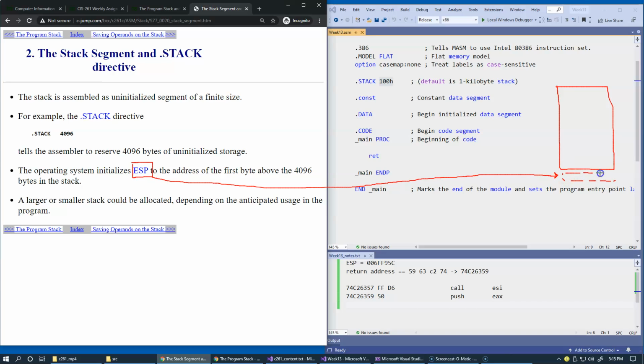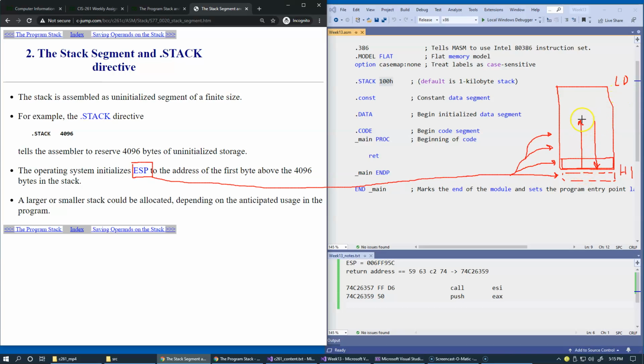This means that as soon as we begin using the stack, ESP will be moved to this location, and we start using the stack area as prescribed. If we save more things on the stack, of course ESP will be moving in this direction, and if these are the low memory addresses and these are the high memory addresses, we say that the stack grows in the direction of low addresses, and it shrinks in the direction of higher addresses.